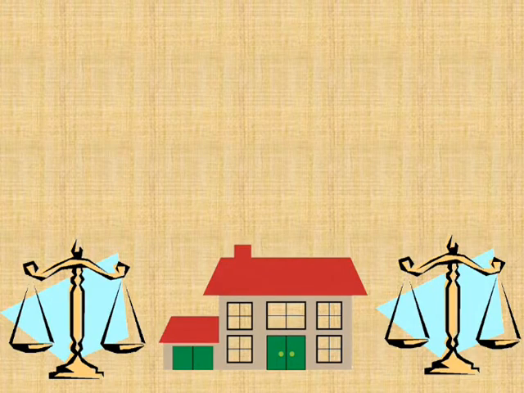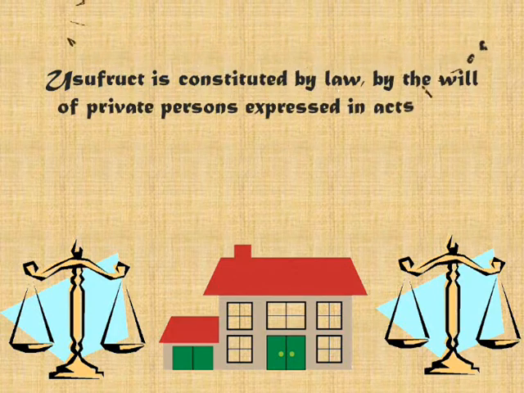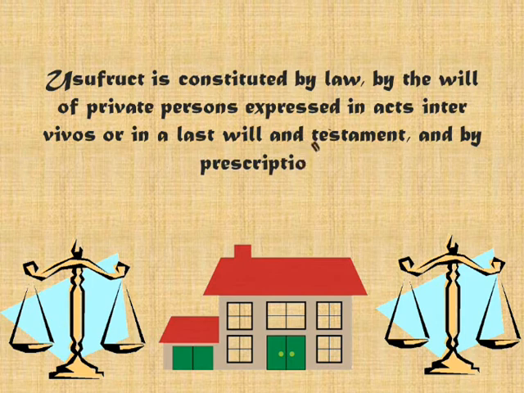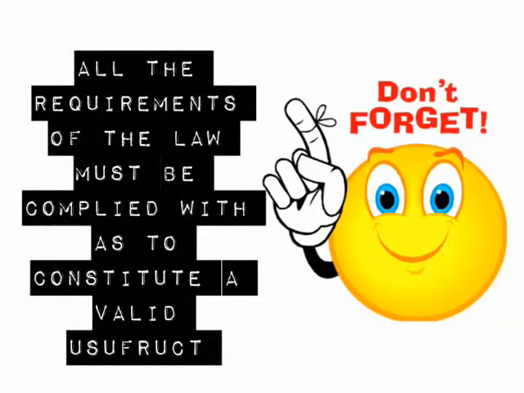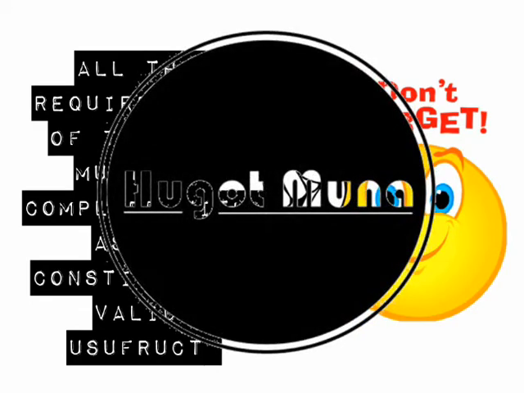Article 563 states, usufruct is constituted by law, by the will of private persons expressed in acts inter vivos, or in a last will and testament, and by prescription. It should be noted that all the requirements of the law, just as what the law prescribes for the formalities of a will, must be complied with as to constitute a valid usufruct. Tulad ng panliligaw mo sa kanya, mahirap man siya suyuin, dapat mo pa rin ibigay ang best effort mo para maka-good shot ka. Itama mo na ang lahat para wala kang what-ifs in life.